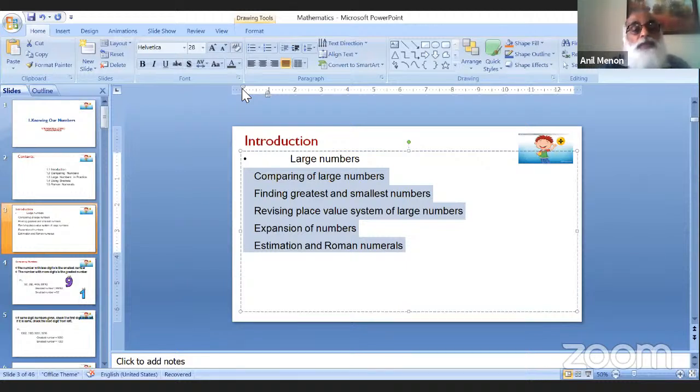Did you understand what both are for? The top one shows you where your bullet will start. The bottom one shows where your letters, your text, will start. Now click on the bullet.